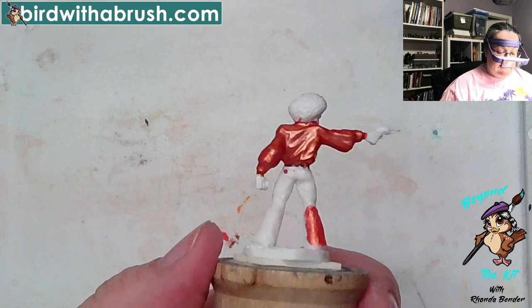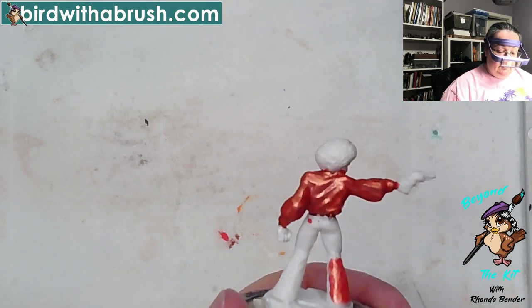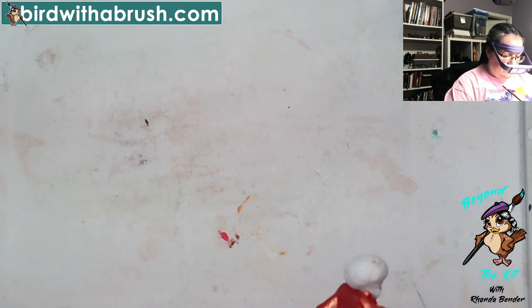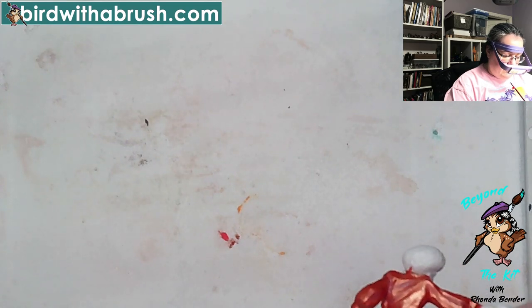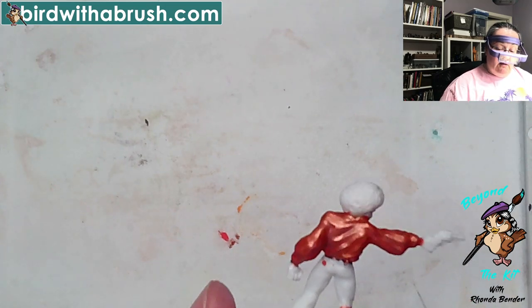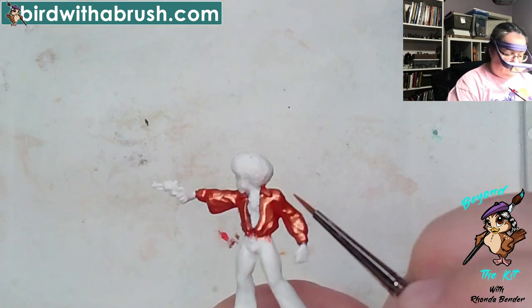But really, there's nothing. I mean, I did the mix. It's just the colors that I mixed with a little bit of the brush-on sealer added, because I feel like the more viscous mix is working better to apply over the metallics. Normally, I don't care whether I use water or brush-on sealer unless I'm really thinning something down.